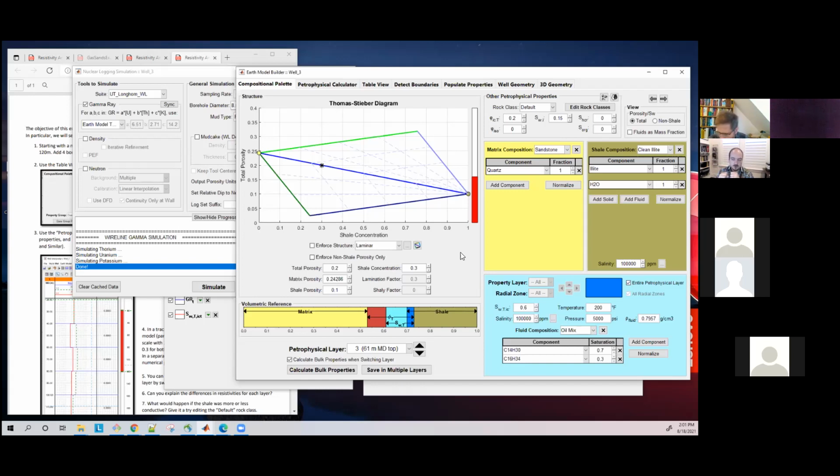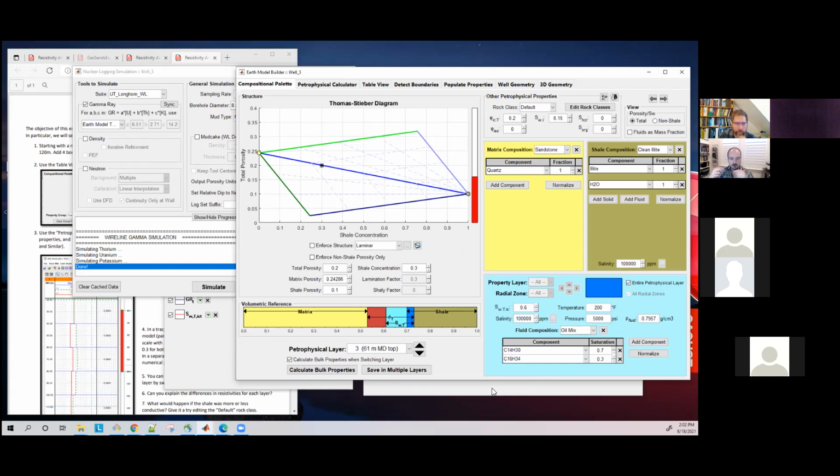And then among those grains, there's a porosity, and in a dispersed case, that porosity can be filled up with shale in part. So that's going to reduce the total porosity, because a part of that porosity is filled up with shale. That's why, in one way. And then if it's laminated, similarly, it's going to be a combination. If it's laminated, you're going to have very thin layers of completely clean matrix and completely clean shale.